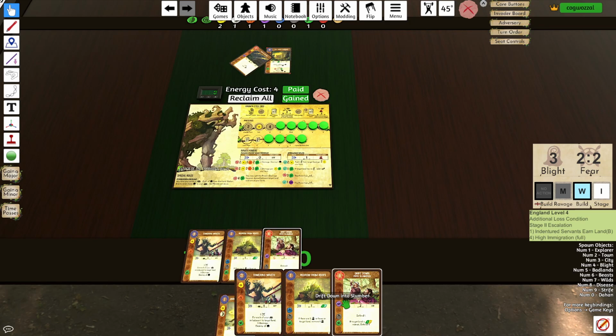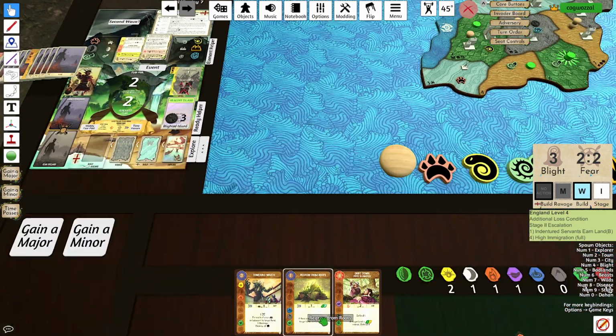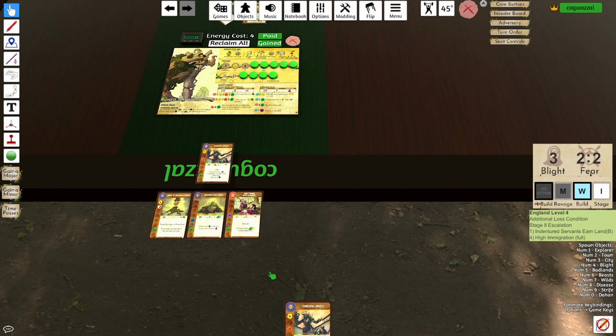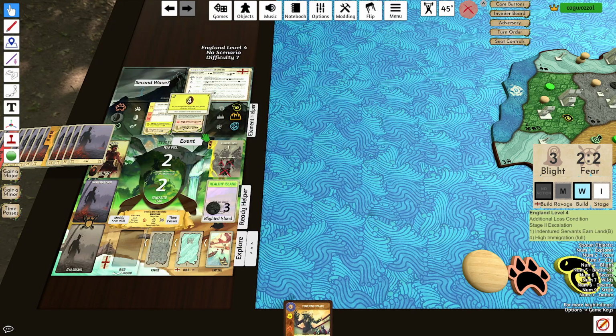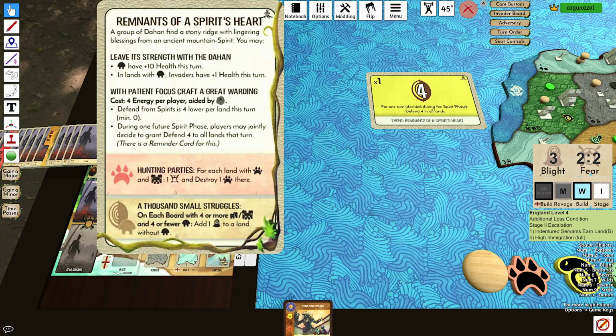Okay. I think I might do that. So with Patient Focus, craft a great warding. If we just discard this one and this one, that gives us the 4 earth needed to pay for this. Okay, so defend from spirits is 4 lower per land, that's fine. But we do get to use this in a future turn to add 4 defense everywhere, which is pretty sweet.